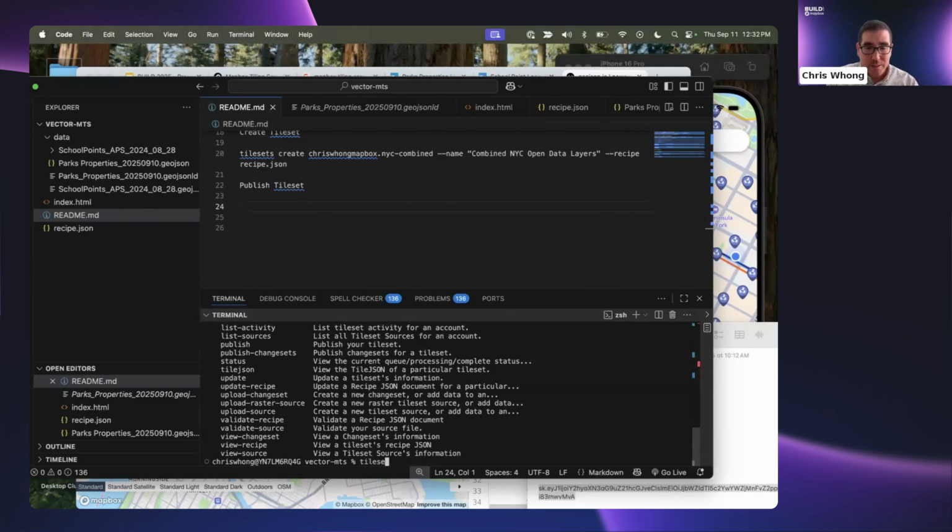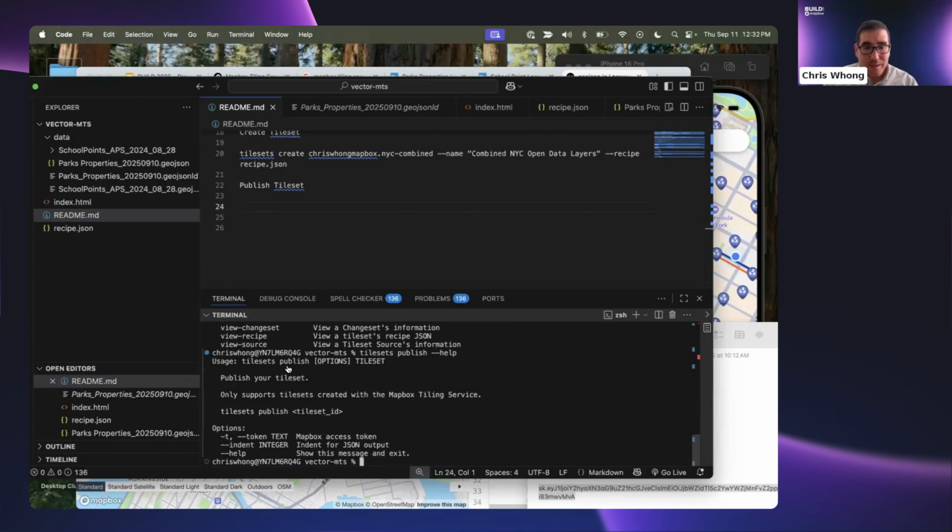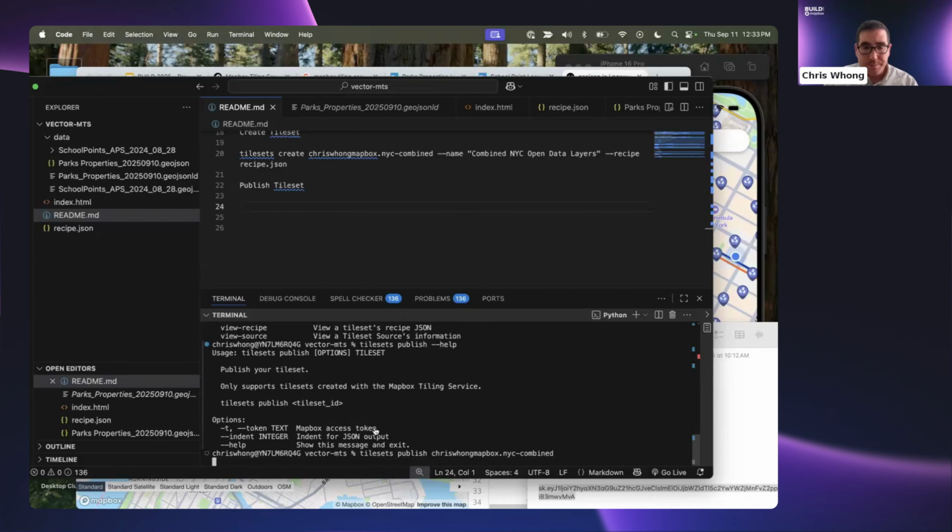So let's do tilesets publish --help. This will remind us of the syntax. So usage: tilesets publish [options] tileset. I don't think I need any options. Yeah, I don't need any options, so I'm just going to list the tileset ID. So we'll say tilesets publish chriswong-mapbox.nyc-combined. I think that's it.